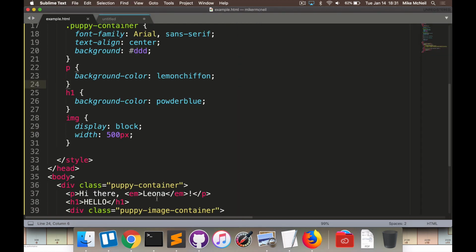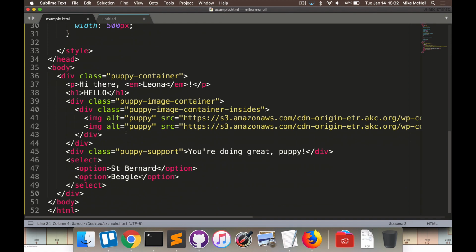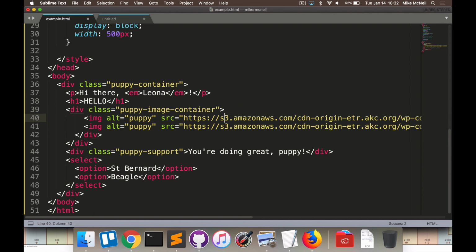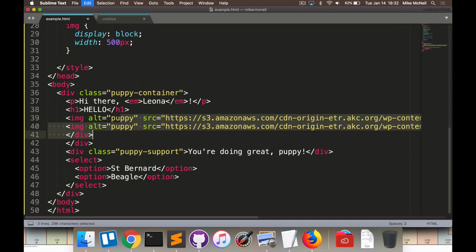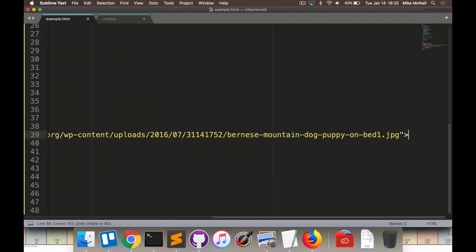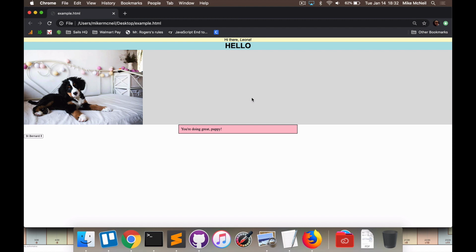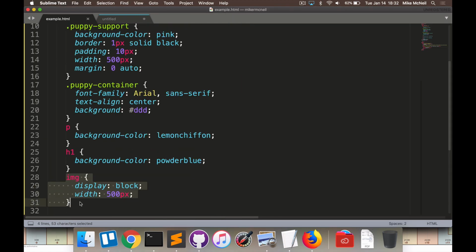Let's imagine we want a puppy side by side. Okay. We want it right now. Okay, and then puppy image container has been removed. All right, this is our puppy image. There it is. It's display block, which means it's off to the left. So what's one way I can make it be centered? Margin auto. Exactly correct. That is way number one.